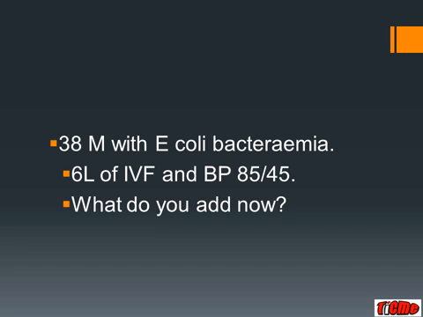So first of all, what sort of shock is this? Well, it's clearly septic, and septic falls under distributive shock. So remember the distributive shock, we have dilated peripheral blood vessels. So the treatment is, once we've filled them, and we've clearly filled them with 6 litres of fluid, we need to tighten those blood vessels up. This patient needs alpha agonism, and whether you give them a small dose initially of metaraminol while waiting for extra help, or you start them on a noradrenaline infusion, depends on your level of experience.